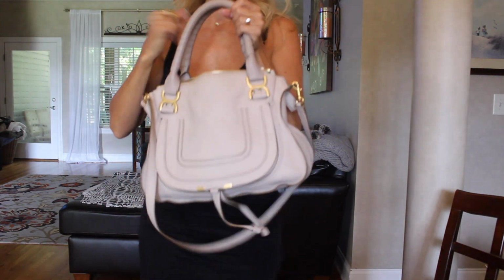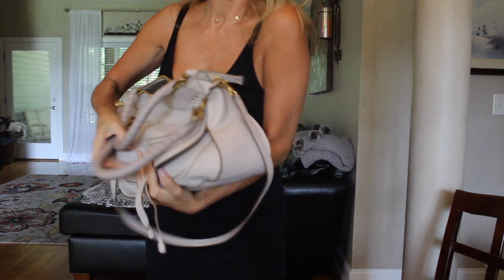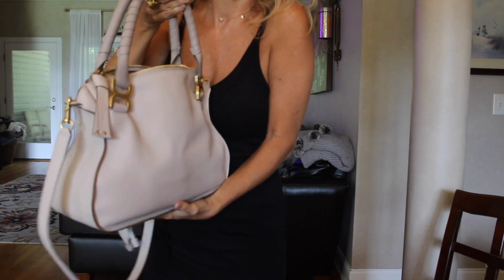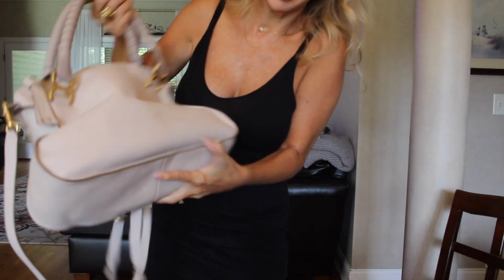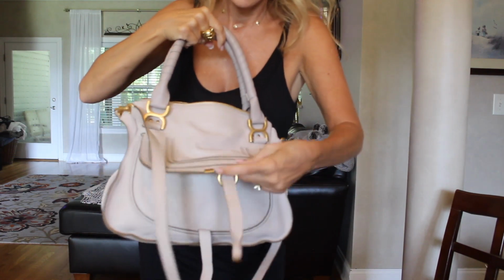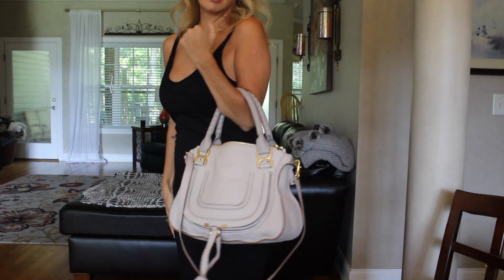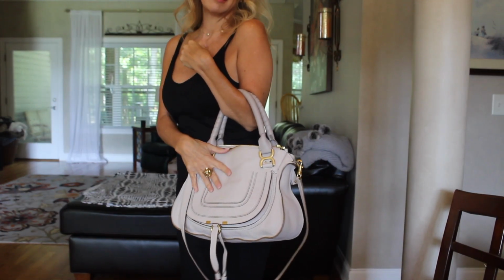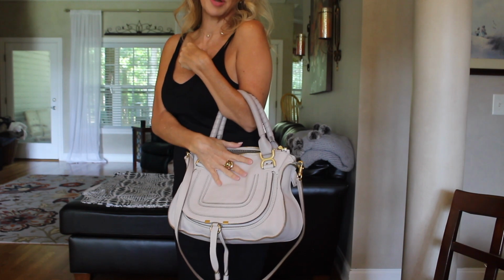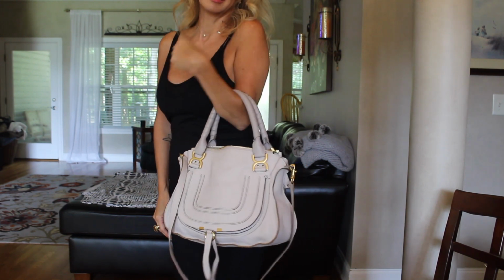Okay, and then I'm still carrying my Chloe purse, and I wanted to show you how worked in and yummy it's gotten. I've been wearing the heck out of it, and so far it still looks really good. It's just really nice, and I love the color. I love this color, but I do worry about it a little bit, but it's almost worth it just because it's so pretty.